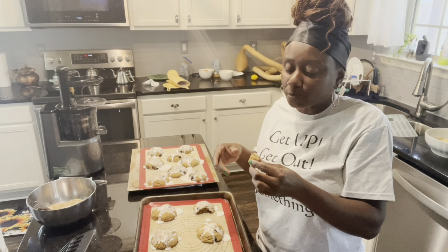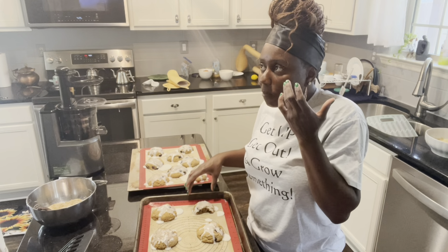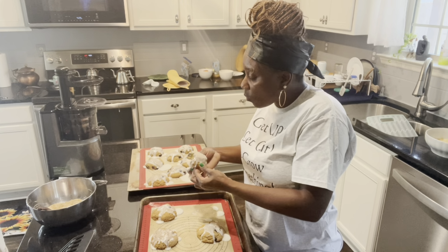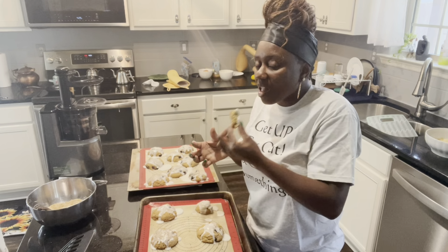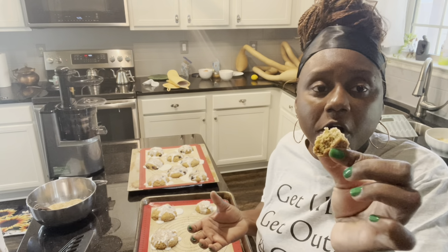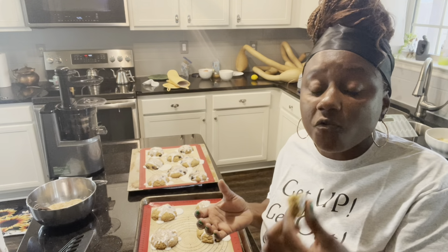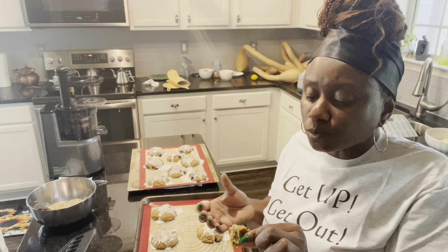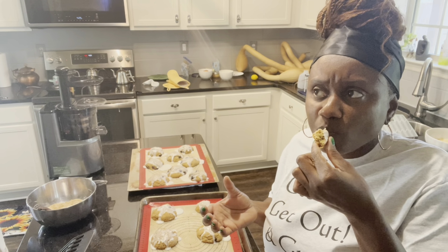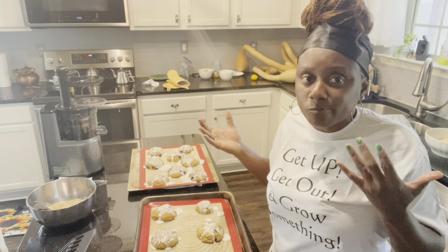Oh, goodness. Y'all, this is so good. This is so freaking good. My goodness. I wonder if I can freeze these. Like, if I can make them ahead for myself, and then freeze them. Yep.